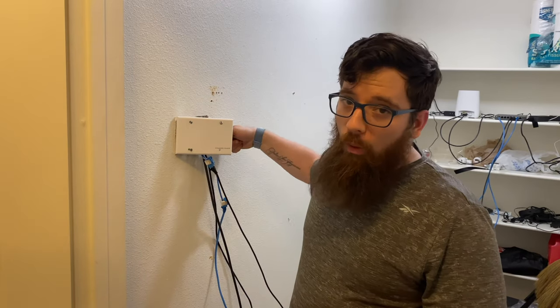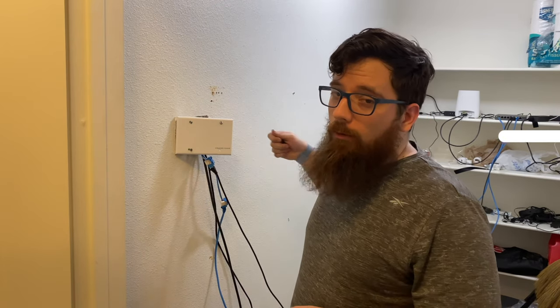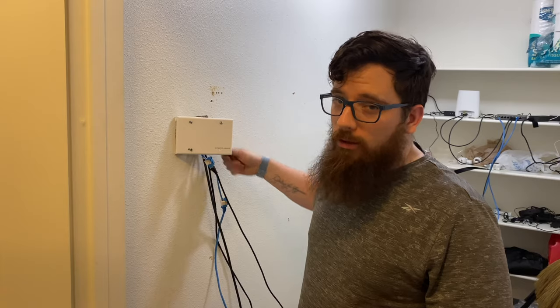I just remembered I have a toner equipment. So toner equipment are pretty dope. Essentially, it allows you to save a ton of time, where you can plug one end into an RJ45 socket and basically put a tone, a frequency, through that. Perfect example, right? But it's exactly what it does.